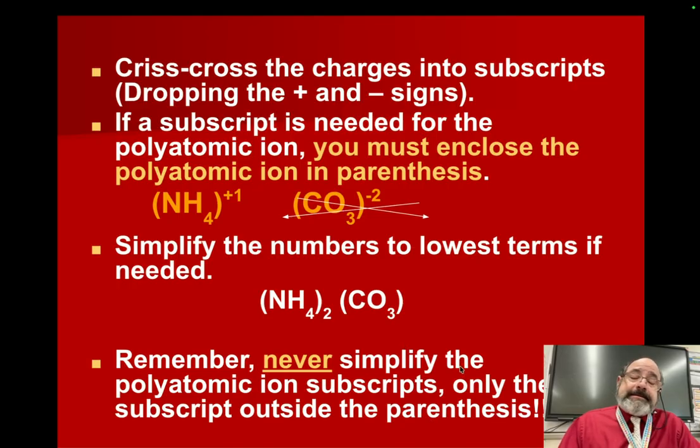Now, here comes the catch. Don't mess with the numbers inside the parentheses. Officially, if there is no number outside the parentheses, like a 1, the 1 here normally would disappear. And if you're doing it the right way, these parentheses also disappear. But these parentheses that have the 2 there are stuck. So the parentheses with the 2 is there. The parentheses on the CO3 without the 1 are not. I'm going to recommend leave the parentheses. Can't go wrong.